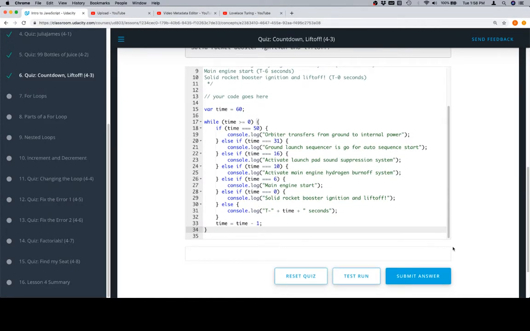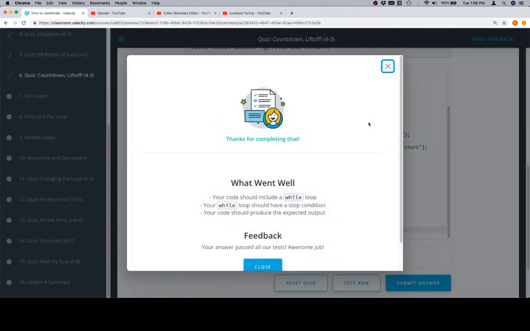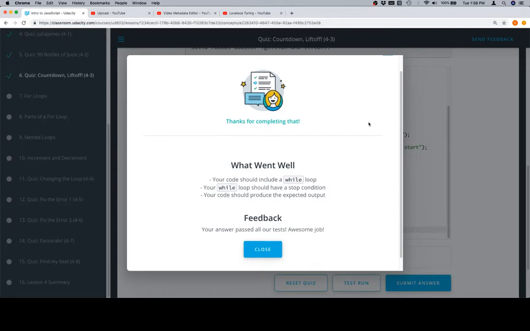Actually, we're doing a little bit too much victory speech for not having submitted the answer yet, so let's do that, see if there's an error. Excellent work. But yeah, as I was saying, don't worry about infinite loops. You can always hit refresh. If you were ever to list like the badge of courage or like the rites of passage of a programmer, an infinite loop is kind of up there.